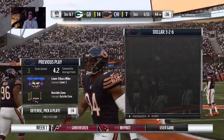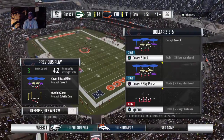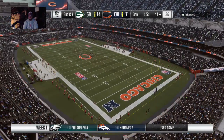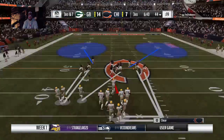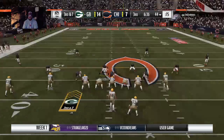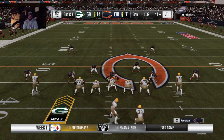Well, that's a good start to this drive on the defensive side of the ball. Force the incompletion on 1st down. Then you're able to shut down the running play on 2nd. Yeah, I wouldn't be surprised now. A little bit of pressure going at the quarterback in an expected passing situation. The Packers on 3rd down. They've been good. 3 for 4 thus far. This is 3rd and 7.